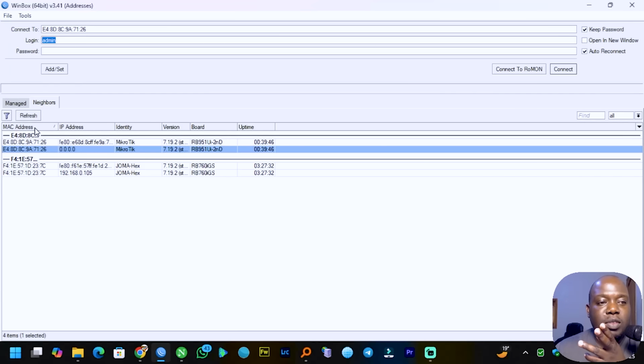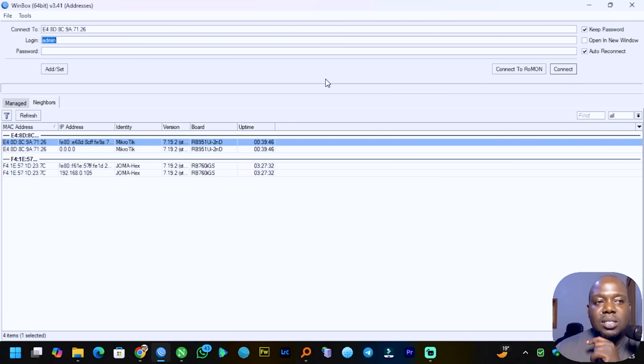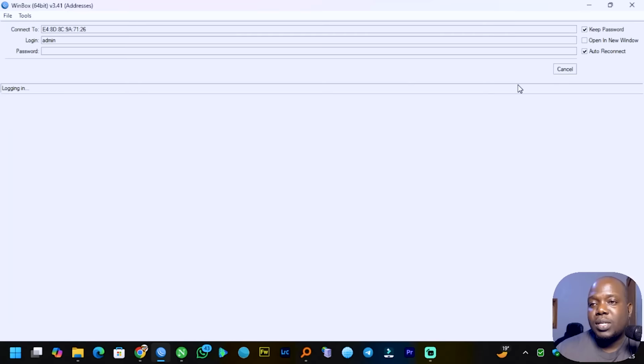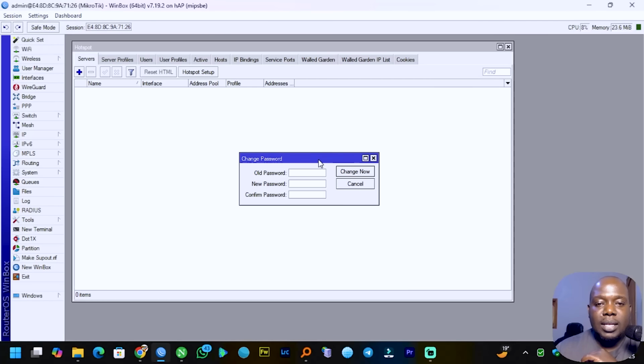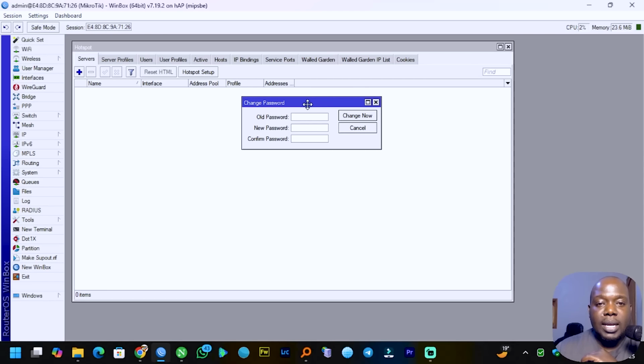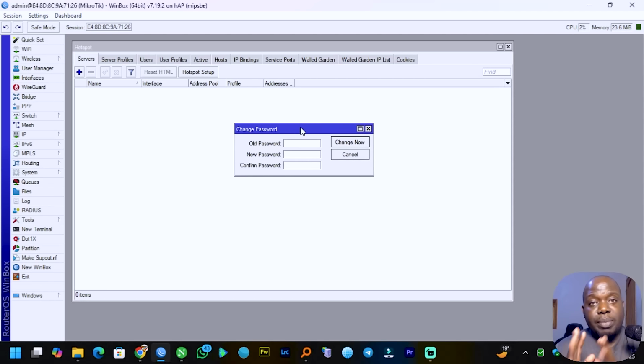I have a couple of them installed, but I know the one I'm dealing with is this one. So if your MikroTik is new, your username is just going to be admin with no password. Connect, and then this is what you're going to encounter. So this is, if your MikroTik is new, basically it is this. If you're dealing with, there are some versions where the password is at the back of the MikroTik, you might want to take a note of that and then use that to enter.